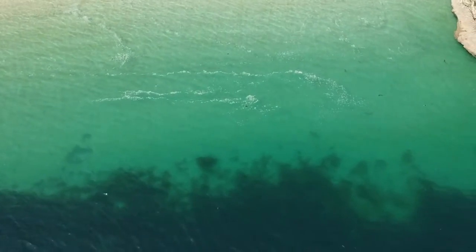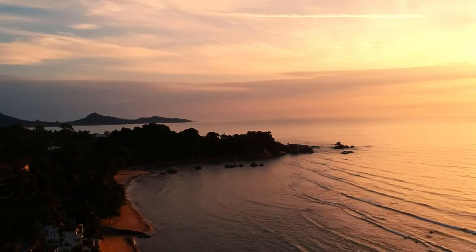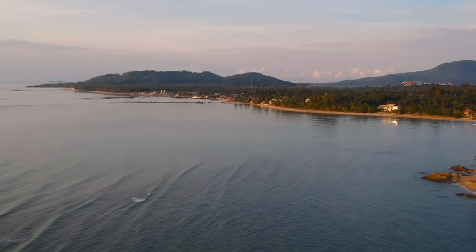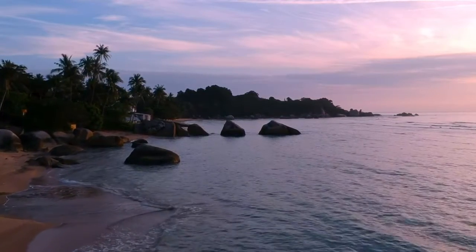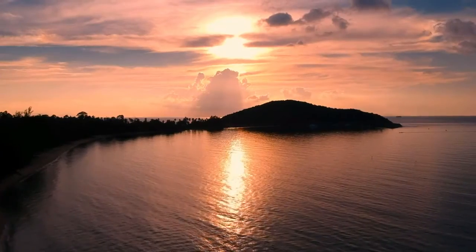Number two is kind of a little montage of clips — it's the only time I've flown my drone outside of the UK, when I went to Thailand at the end of last year. I got so lucky with the conditions. We had loads of storms while we were there, but occasionally the days would just brighten up and we'd get these epic shots around the coast. And finally, number one — my all-time favorite drone clip — and it's this.